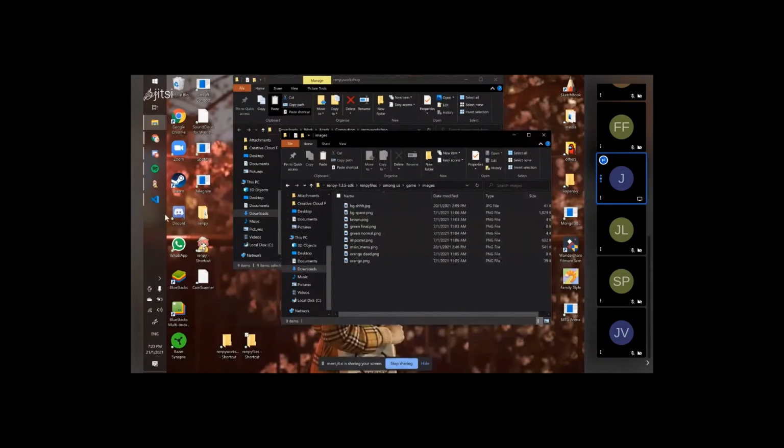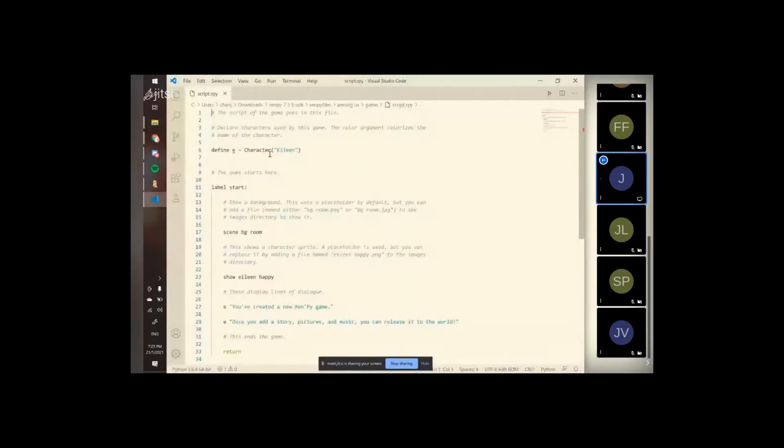If you're not sure where your file is, this is where mine is. Once you reach the Ren'Py files, you click on the project file name that you have placed. You go to game, and then images. So you can go back to your text.